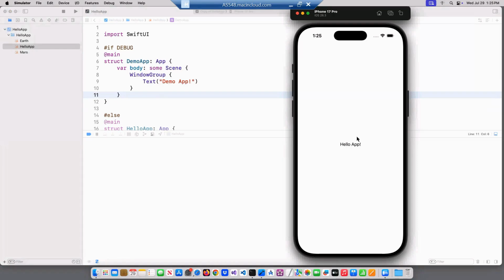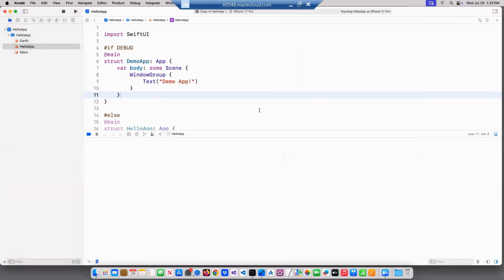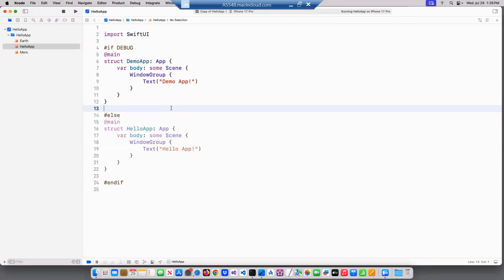So that way we can have different entry points depending upon the configuration. So in this way, we can mark different entry points within our code. We can have some predefined hard-coded or test data in a demo app, and we can load that app as an entry point in a certain configuration. And in the usual configuration, that is release configuration, we can run the normal app, which uses the production data.